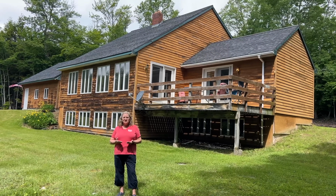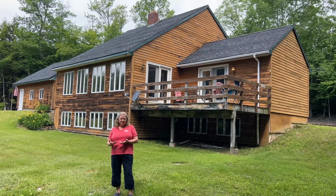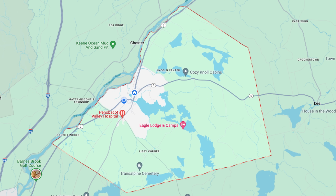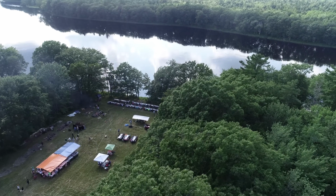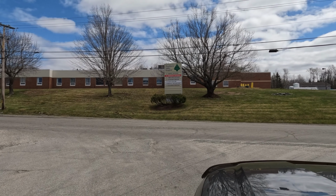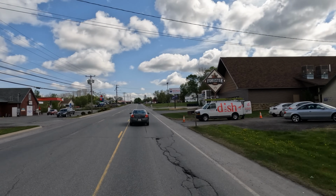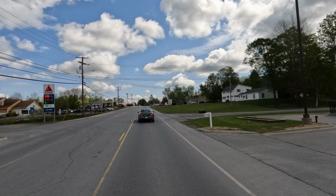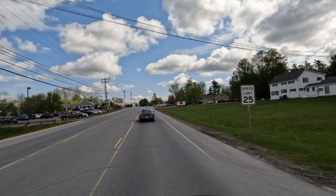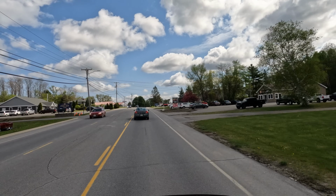The house here at 262 Mallett Road is located in the town of Lincoln. For those of you who don't know a lot about the town of Lincoln, we have 13 lakes. We have the Penobscot River. We have lots of shopping. We have a Walmart. We have mom and pop stores. We have grocery stores and restaurants, banks. We have Penobscot Valley Hospital. We have doctor's offices and eye doctor's offices and dentists, and just about everything that you need in your life. Not necessarily everything you want, but everything you need.